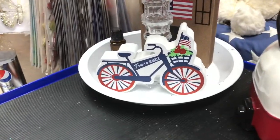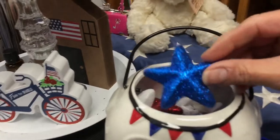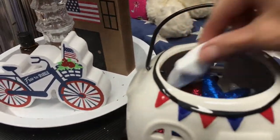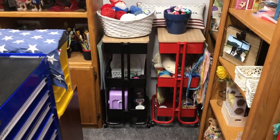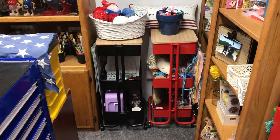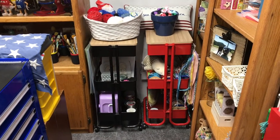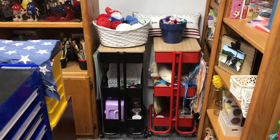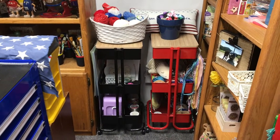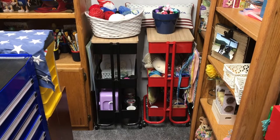Deb gave me that little bicycle — I believe it was Deb. I know for sure she gave me this little trailer. And in here I have these foam stars that are red, white, and blue for crafting. In this space right here where I have these two carts, I had a huge M&M guy that my dear friend Margie sent me and he's huge. At the top there's a little bin area and I had all my ribbon there — that was the only storage he had. I will put a picture of him at the end of this video so you guys can see what I'm talking about.